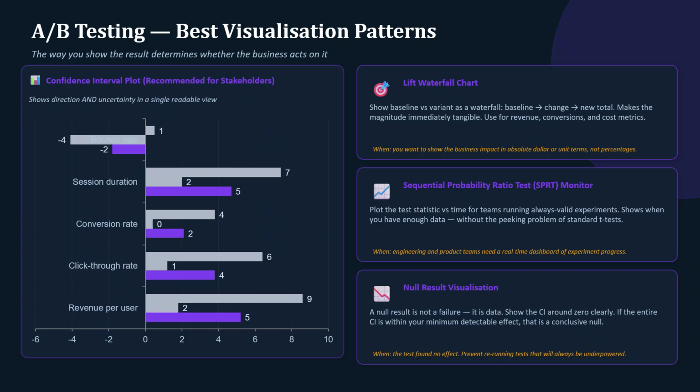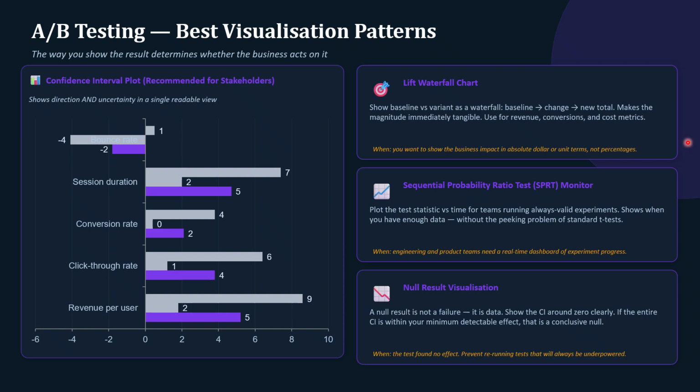So here you can see that the bar is the 95% confidence interval. If the bar does not cross zero, the result is statistically significant. This view shows the direction, magnitude, and uncertainty simultaneously. A stakeholder can see at a glance whether the revenue per user or the bounce rate has improved, or whether there is any uncertainty. This is a complete figure that gives you the statistics in a form that can be used by stakeholders or business professionals.